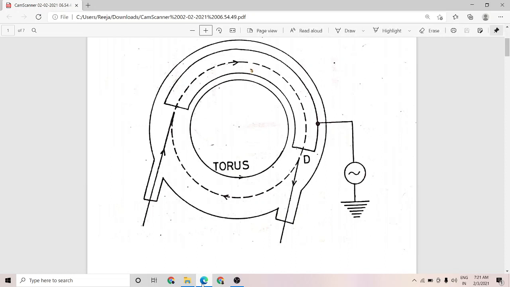And when the mass of the ion increases in this manner, then the frequency of revolution of the ion will decrease. That is, the time taken by the ion to move in the circular path becomes larger, so that there will be a mismatch between the time taken by the ion to move in the circular path and the time period of the oscillating electric field.